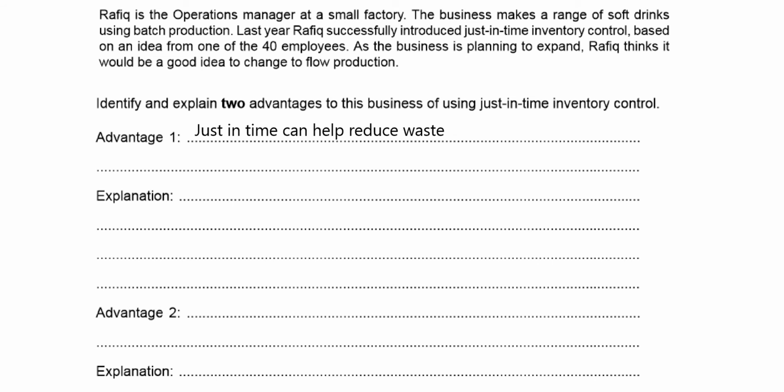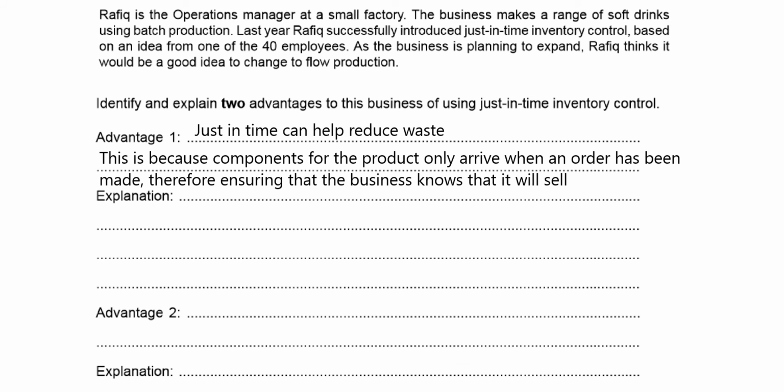So my first identified point is just in time can help reduce waste. Many students will jump straight onto the development there and start to say why that's brilliant for the company, it helped them to reduce costs. But what you need to do initially is actually explain why it would help to reduce waste. Remember, you do your point, your reason as to why, your development, and make sure that application is consistent throughout.